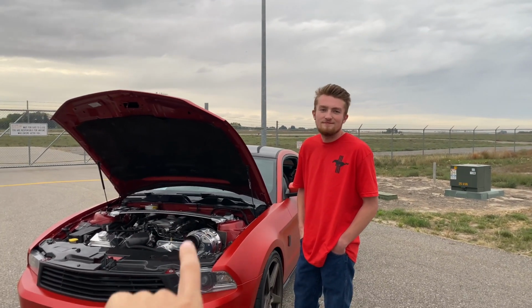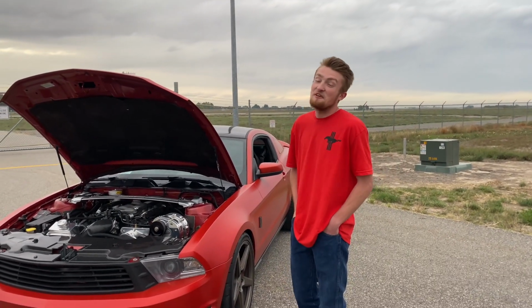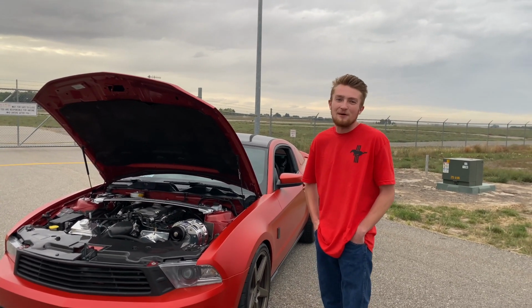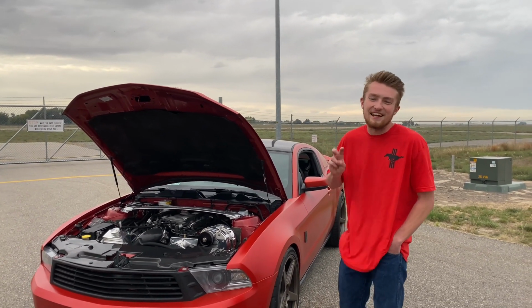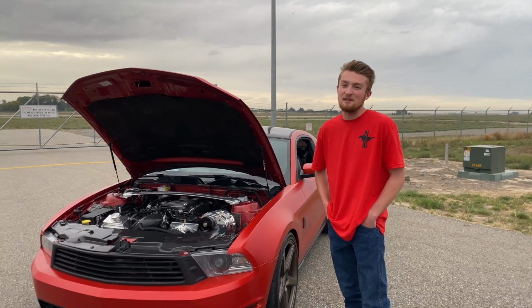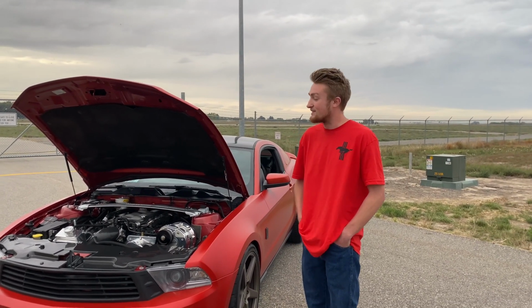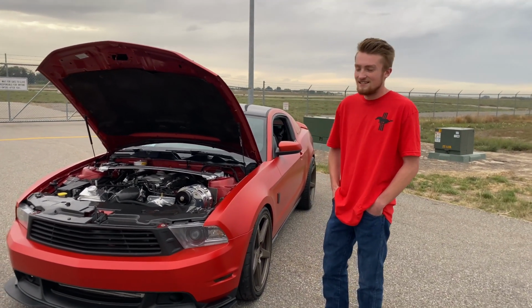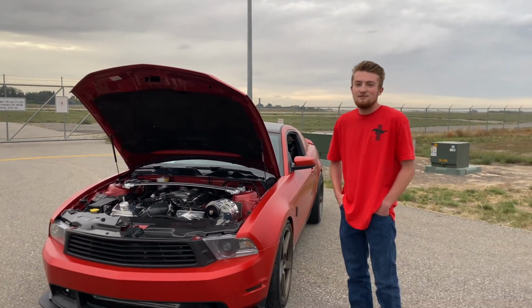The best question, this will be from you, because I haven't ridden in this car yet. Is it fun to drive? It is very fun to drive. It's a little spooky, you know what I mean? It's rear-wheel drive and makes quite a bit of power, so it'll try to step out on you, but as long as you know how to drive them, they're good cars. You always see the videos of people wrecking Mustangs. But this thing is pretty planted for what it is, and it's been great for me. Best driving experience out of a car that I've ever owned. Everyone who rides in it seems to love it as well. That's always great to hear, especially with it having the Procharger and being tuned.